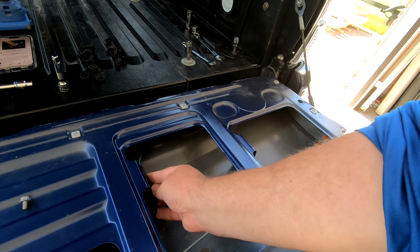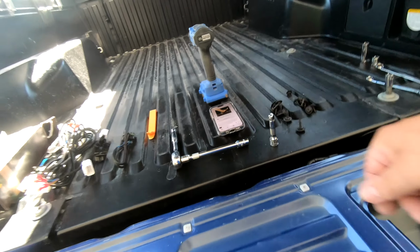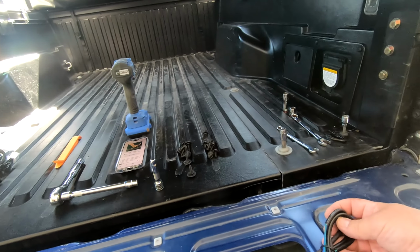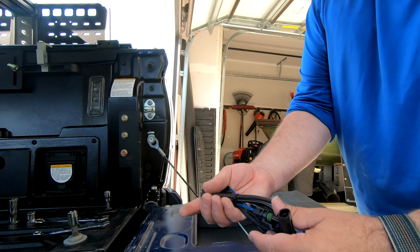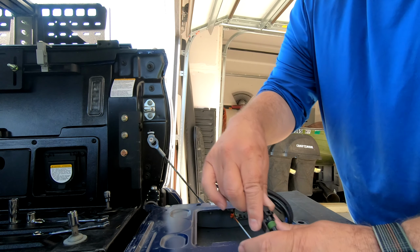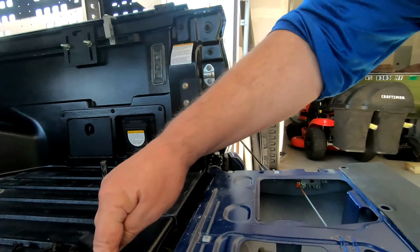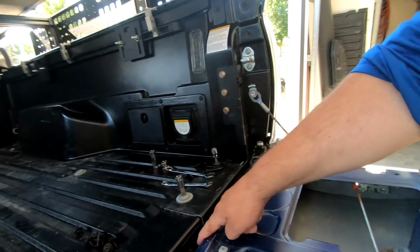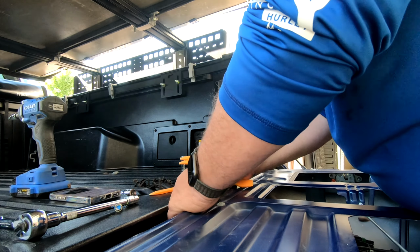Now we're going to end up tying this right in here when we put that other clip in. And so we've got the female end here. We're going to clip this in, and then we're going to bring it out right back there. So let's go ahead and see if we can get these old grommets out.